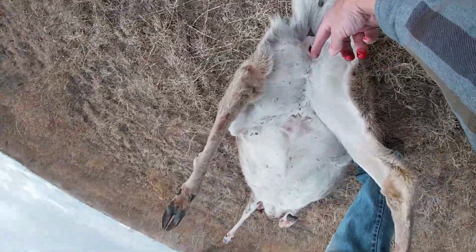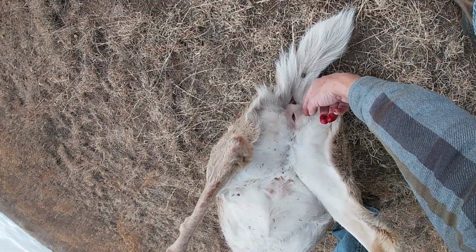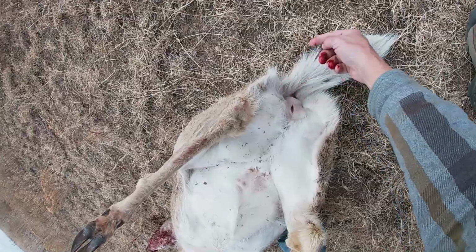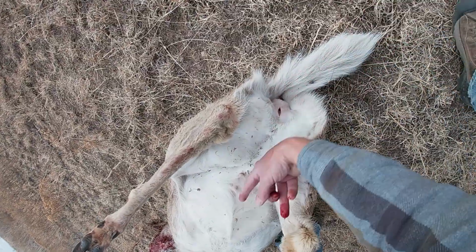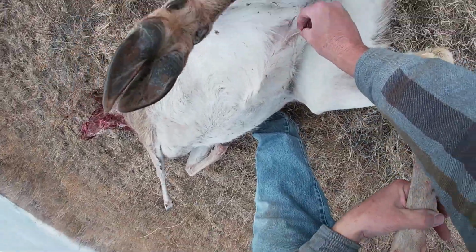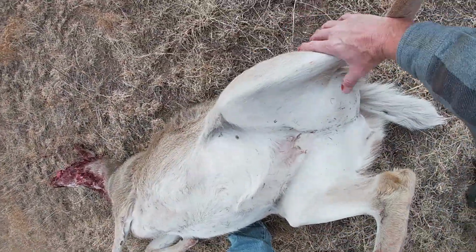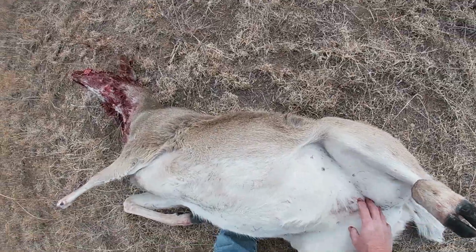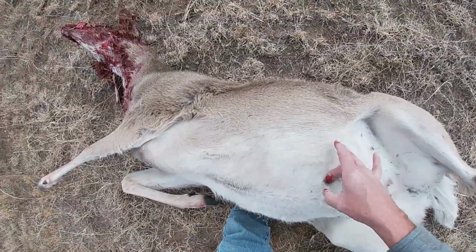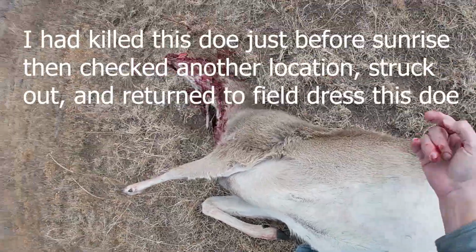I'm gonna start here. And I'm gonna cut around the girl parts and around the poop chute, and I'm gonna ream that out. And the intent is later I'm gonna pull it back through. Then I'm gonna cut right up through here. Since she's not wet, she's not lactating, I'm just gonna leave the udder on, and then I'm gonna split right up through here. And be careful because she's bloated up because I ran over there.